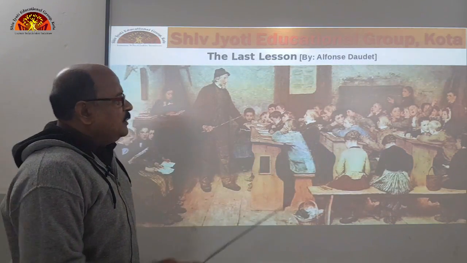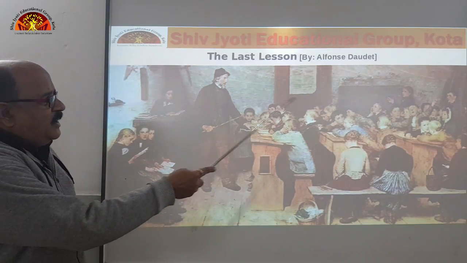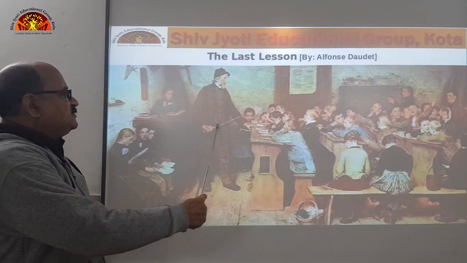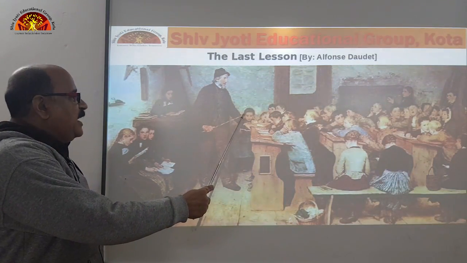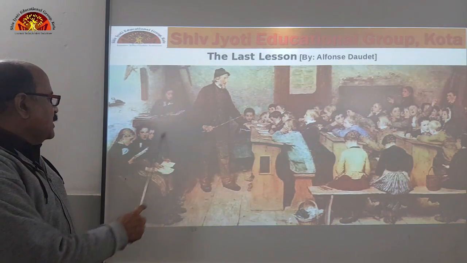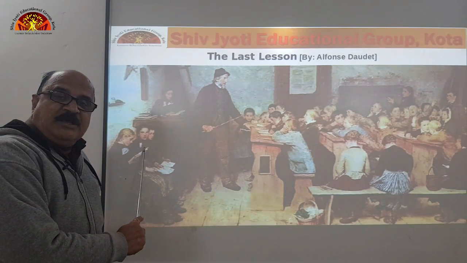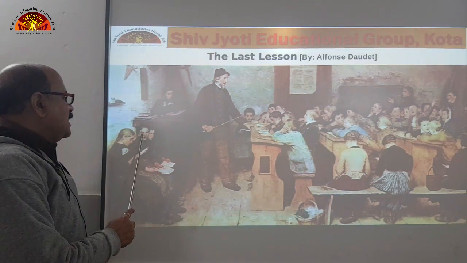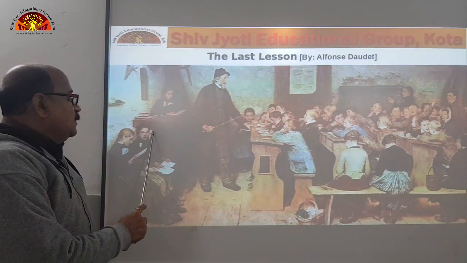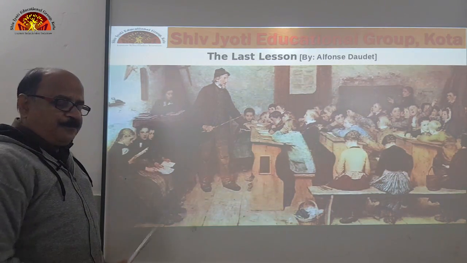A classroom is there, so many students are sitting here and there, talking and listening to the teacher, and the teacher is holding a ruler in his hand, a scale or a stick-like ruler. Here you can see some mature, grown-up people shown sitting in the classroom. Actually these are not students but villagers, okay. So these are students and these are their parents or villagers.